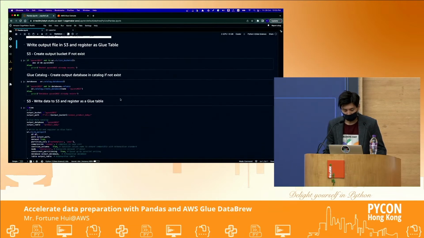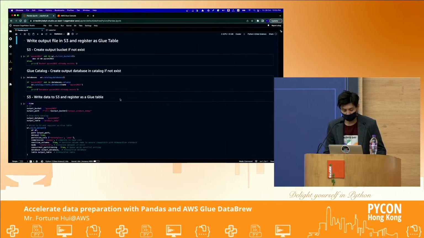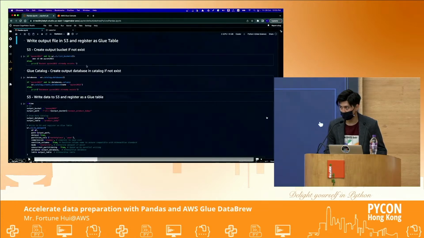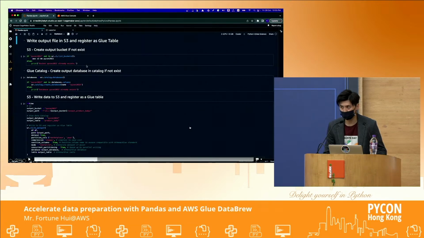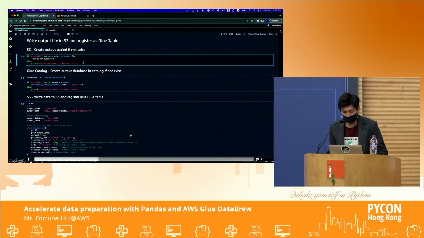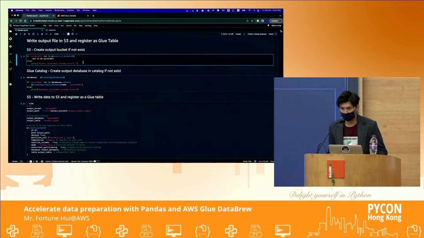So the next thing I want to demonstrate is what comes next. So say, for example, you have already finished your data cleansing, and you need to write it to an output bucket. So I think one of the good points of this SDK is that with one command, you can output the data into the object storage and register it as a table in our Glue data catalog. So I think I will spend a little time to explain what is Glue data catalog. Basically, it's a technical data catalog where you can register your data set in your object storage, so that you can easily reuse it without remembering the path and metadata and schema.